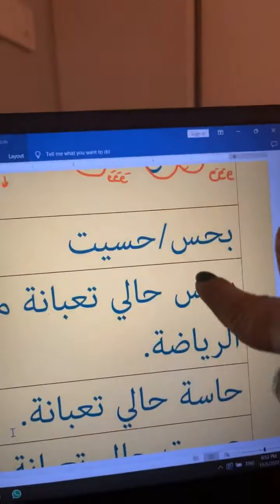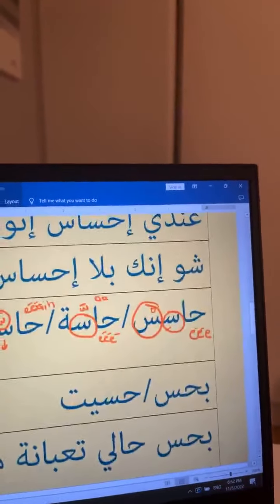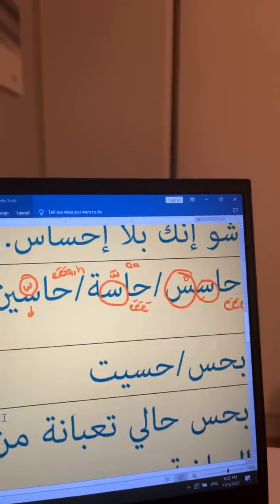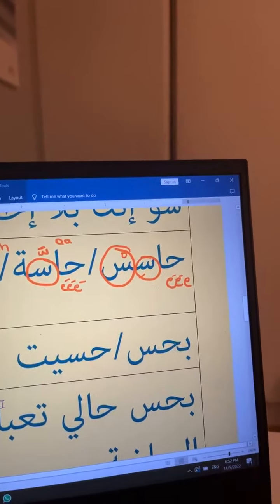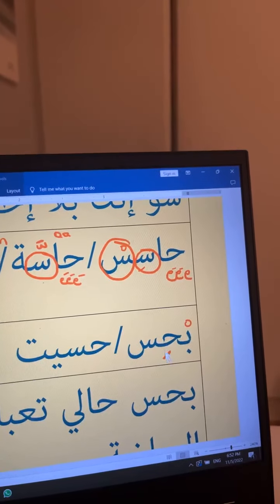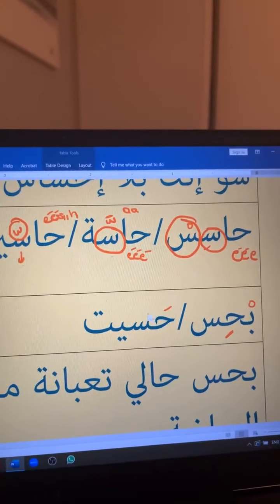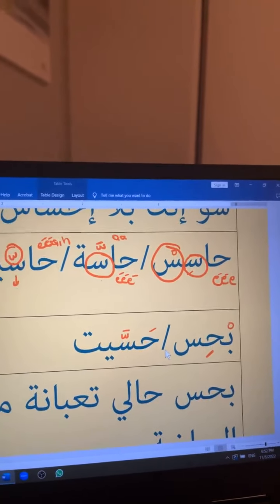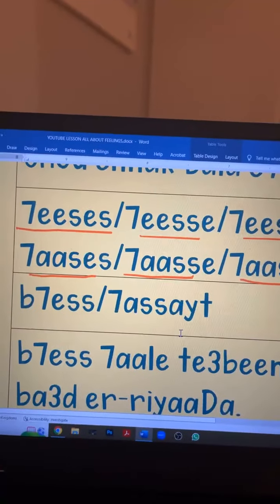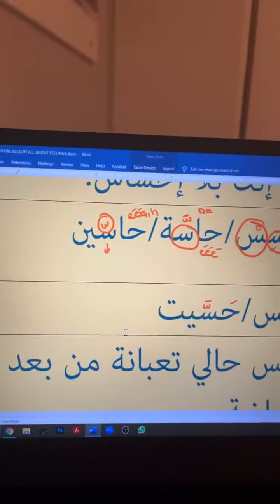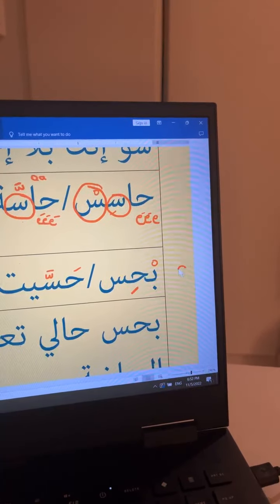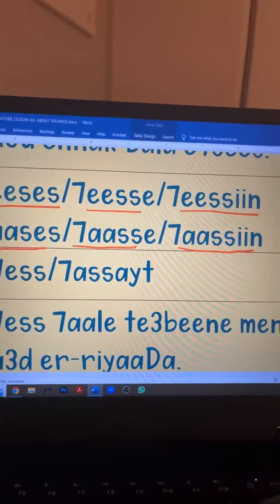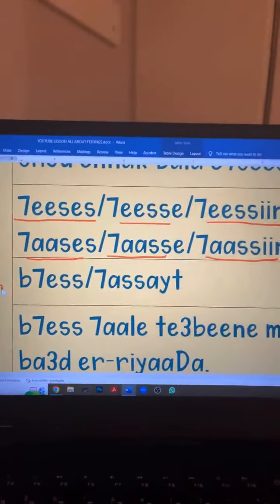Okay? Let's see them in Arabic and how they are written. So بحس. حسيت. I feel. I felt. Now, if you want to check the punctuation on them, there is a sukun on the ba and the kasra under the ha. بحس. In the past, it's حسيت. And look at it with the Roman alphabet. If you want to make it the present continuous, you can say عم بحس. I am feeling.